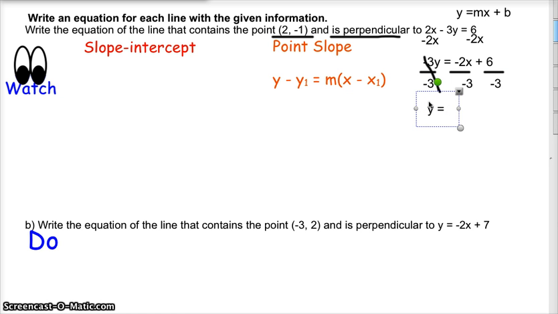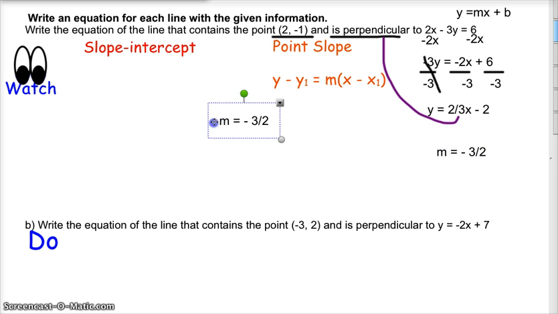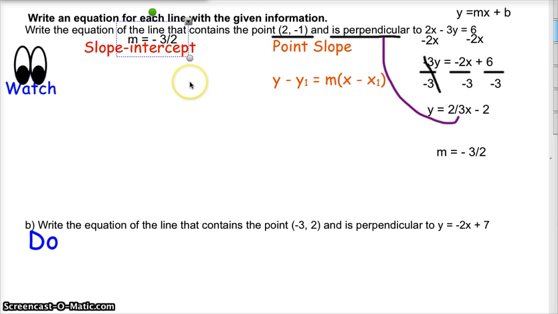y is going to equal -2 divided by -3, which is going to give you a decimal, but please leave it as a fraction since we're talking about slope. And 6 divided by -3 is -2. Because we're dealing with the idea of perpendicular, I don't want to use 2/3, that would be parallel, being the same. I need to make my slope opposite. So my new slope is going to be the opposite of 2/3, and then I'm going to flip it upside down. So the 3 is on top, and the 2 is on bottom. We're going to use this for slope-intercept, and we are going to use it for point-slope.